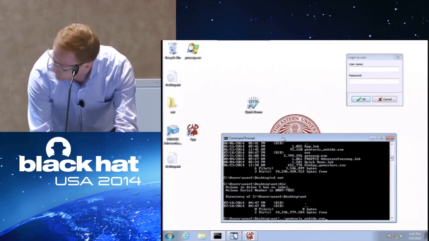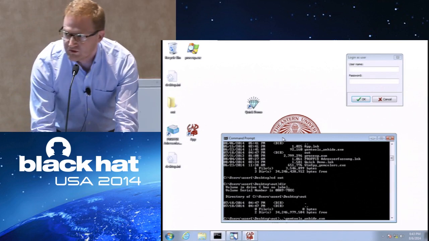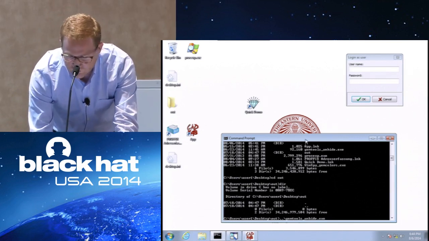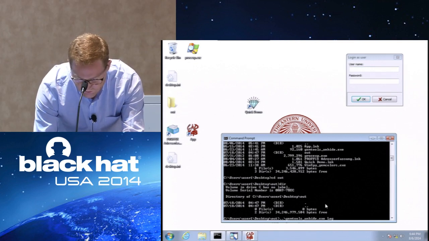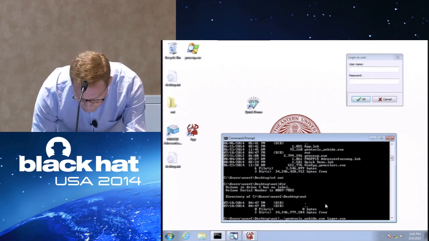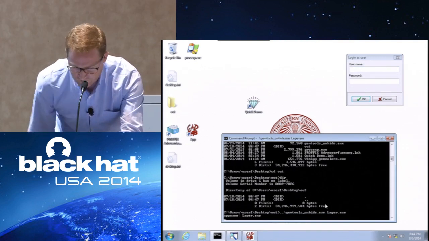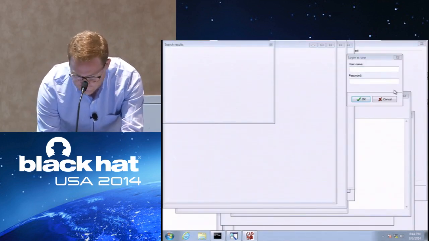So I have this tool. This is a little bit readable at least. Basically I run this command line tool, passing in the name of the exe file, and then you will see the same thing over again.